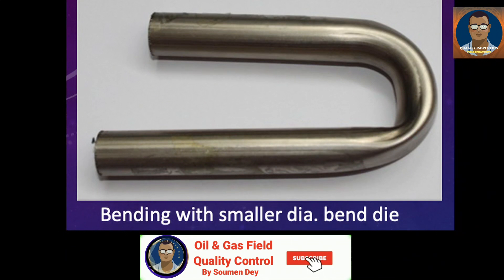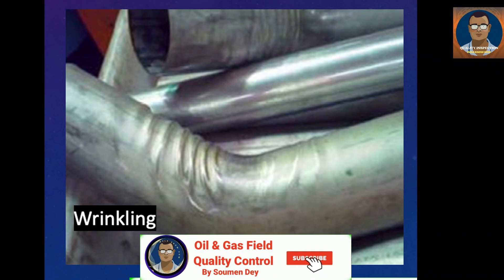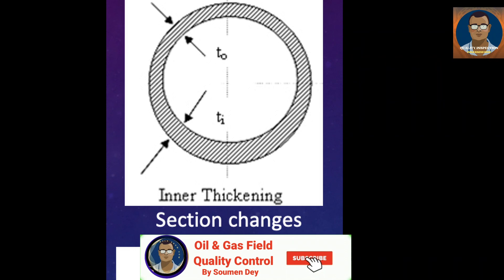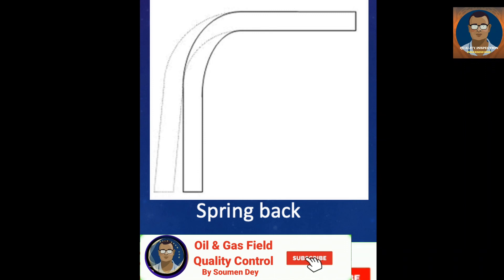Problems in tube bending: many defects or problems arise during the tube bending process. Appearance is considered important where aesthetics is a major concern — where the tube is mounted in a visible area or is part of an ornamental structure; flattening should be prevented to maintain good appearance. Wall thickness is important in applications where pressurized fluid passes through the tube, since thinner walls can withstand less force. Geometry: different tube geometries may require different parameters; for instance, substantial care must be taken when forming square tube profiles, as it is much more difficult to sustain sharp edges during bending.